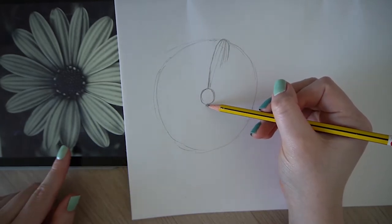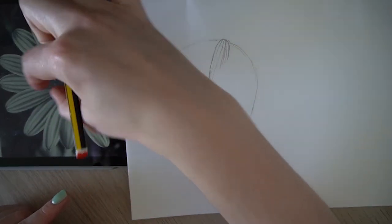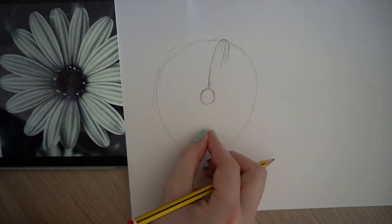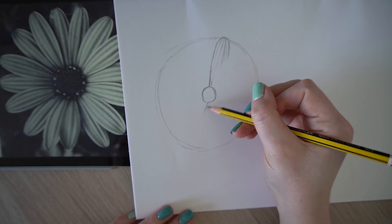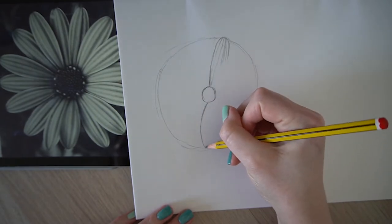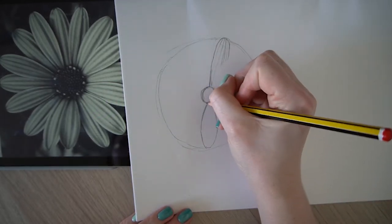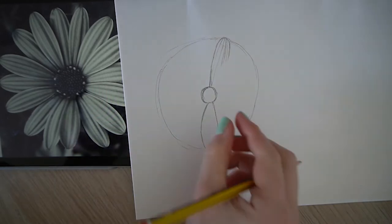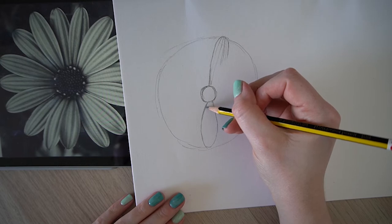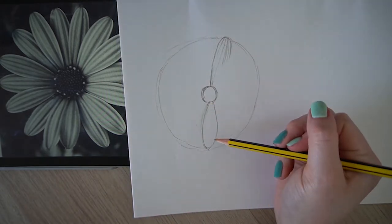This one is actually quite a wide petal. It's a lot wider, so its widest point is nearly two-thirds of the centre. So I'm going to measure that. So it curves round a little bit more to a point. Let's just check that. So a little bit too big. So I'm going to bring it smaller in the middle. Okay, so that's that petal directly opposite.